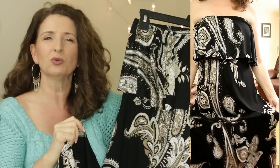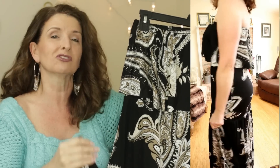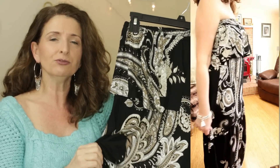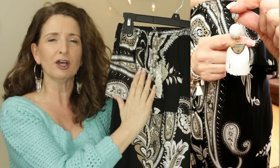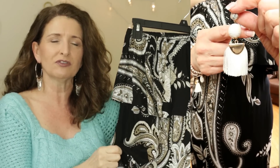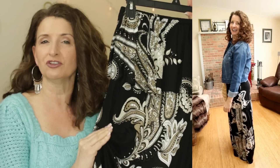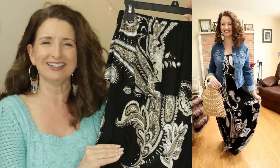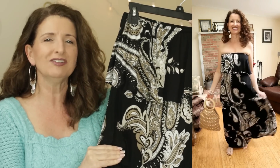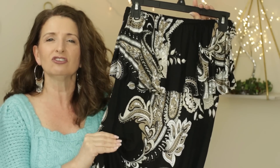When I had this on, I just wanted to spin and twirl. I felt pretty in this, and I don't say that very often. I also loved a denim jacket over this, which is how I would wear it most of the time. I'm not going to wear an off-the-shoulder maxi dress to the grocery store — although I might with a denim jacket — but how pretty would this be for a summer evening out? Maybe you do date night with your husband or significant other. I think this is so pretty.